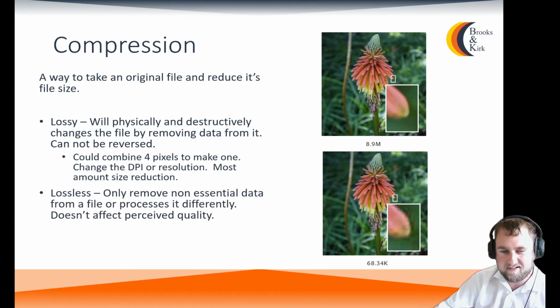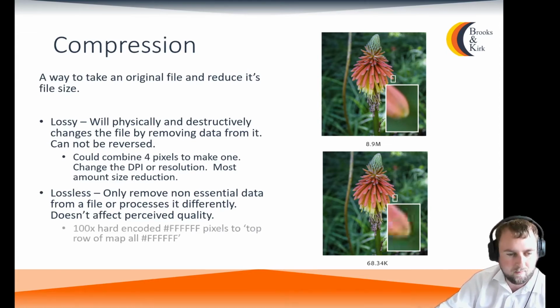Lossless basically just removes the non-essential information. It doesn't destroy the actual original artifact in the traditional sense. It would just remove pointless or irrelevant information from that file in the first place, or it could process it in a slightly different way.